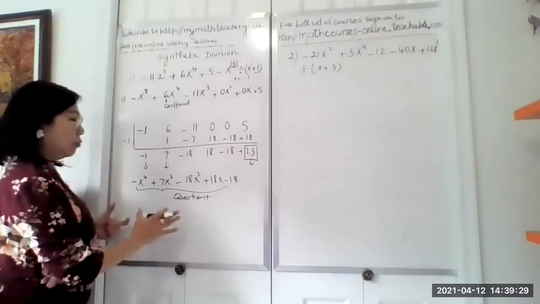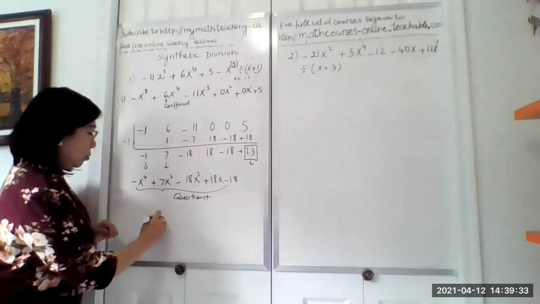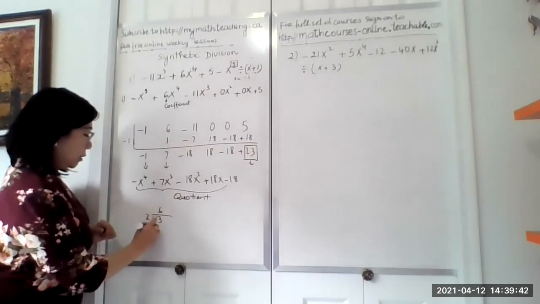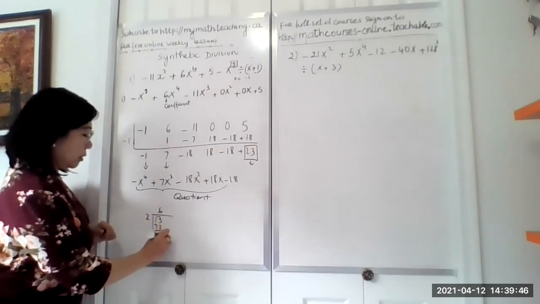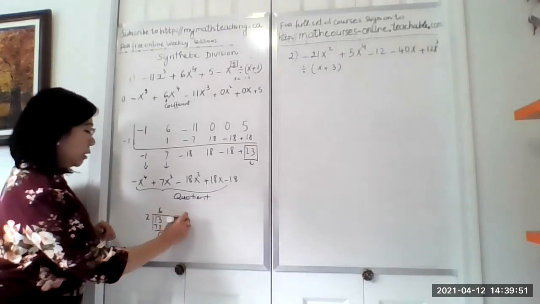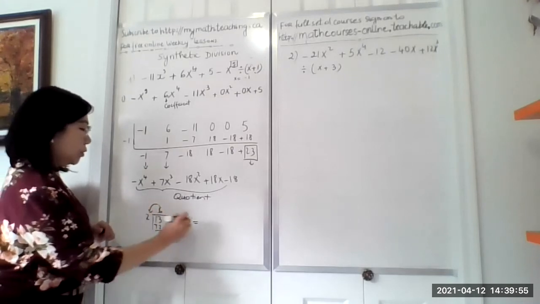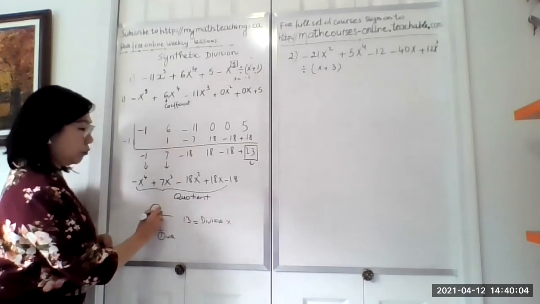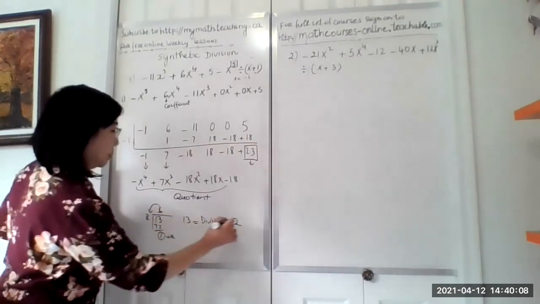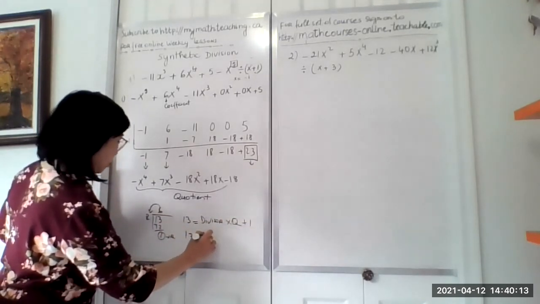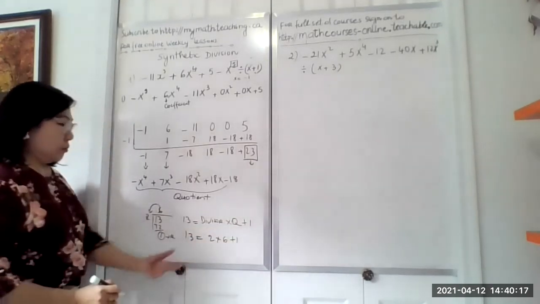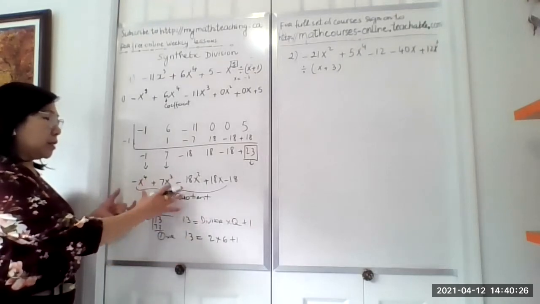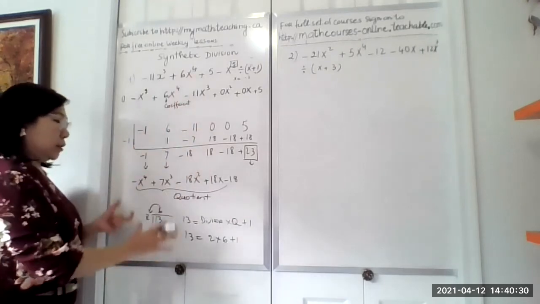And remember, we talked about long division before: dividend divided by divisor. When we divide a number, let's say you have 13, and you divide it by 2, you get the answer 6. 6 times 2 is 12. You subtract, you get 1. So this 1 is the remainder. It means that the 13 here, the dividend, will be equal to 6 times 2, the divisor times the quotient, and you are left with the 1 remainder. So we add back the 1. So 13 equals 2 times 6 plus 1. Basically, that's what it means in division. So now, based on this understanding from elementary school, we're going to establish our statement regarding the algebra, just to make it clear.